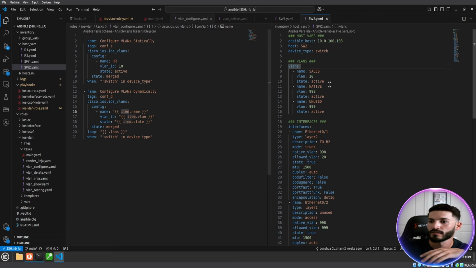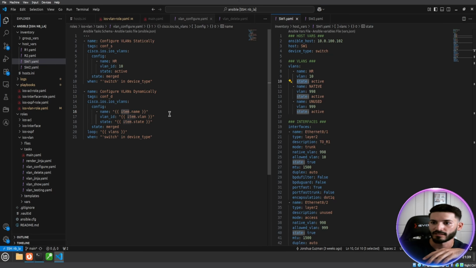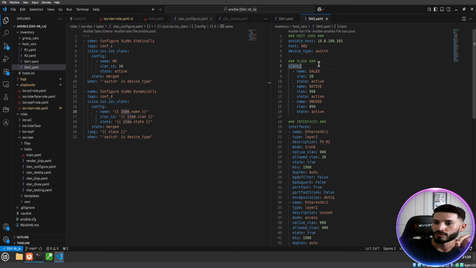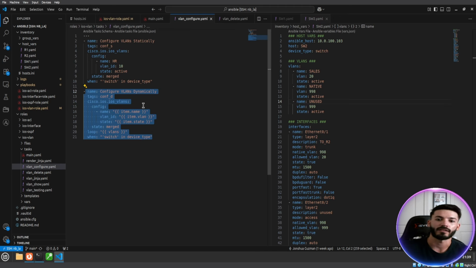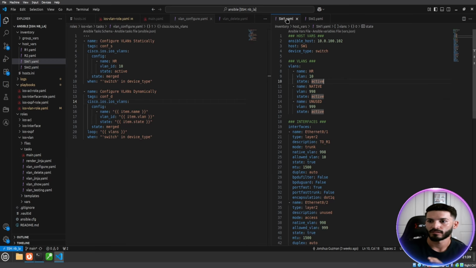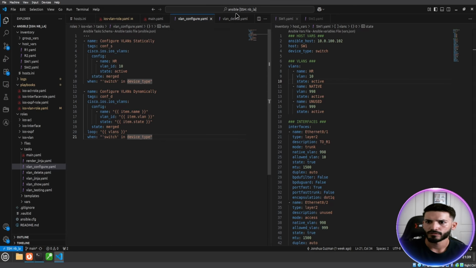As you can see, this one has VLAN 20. Because these are variables, switch 1 is only going to get these VLANs that are defined here, versus switch 2 is only going to see this VLAN. So you see how this is very dynamic. Now you can define what the configuration looks like in YAML, and then the task will just pull in the host specific variables and configure that device with the configuration defined for itself, right? And then I'll quickly run through the other ones.